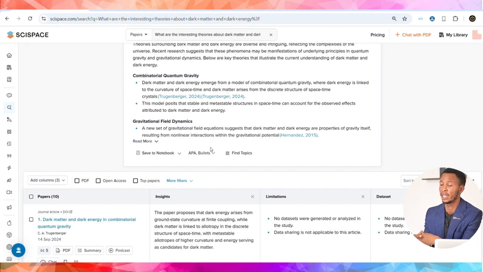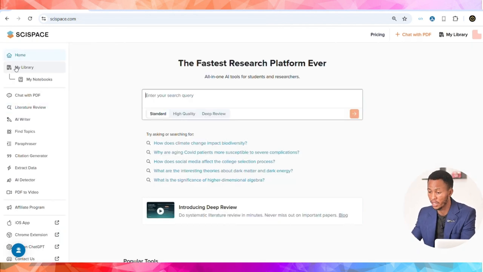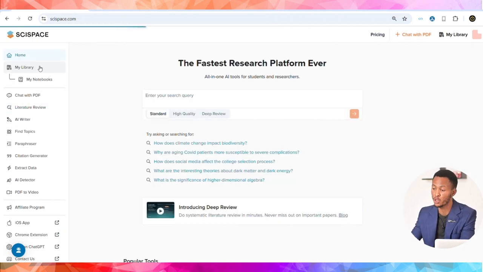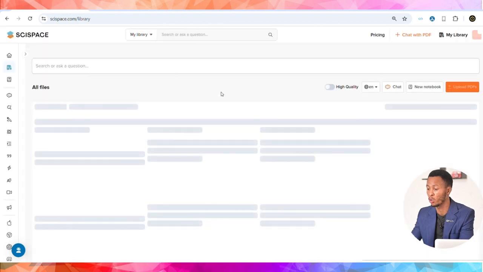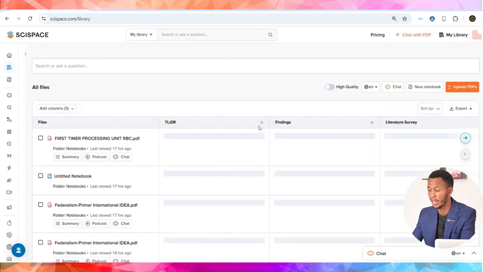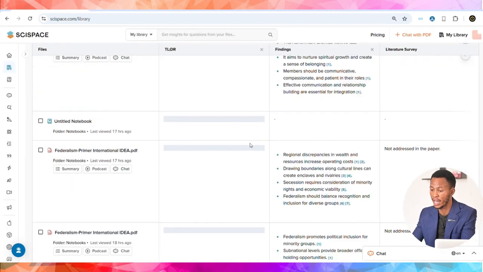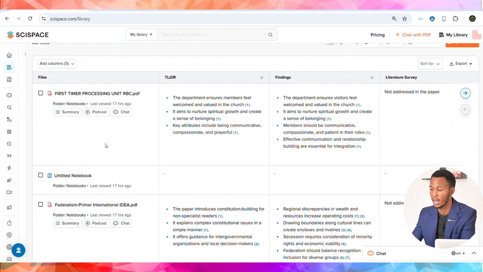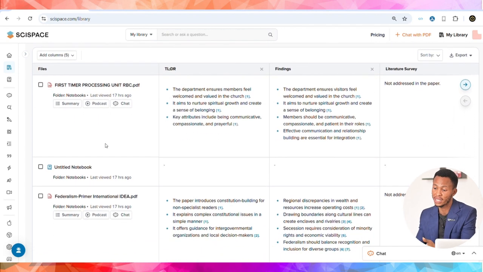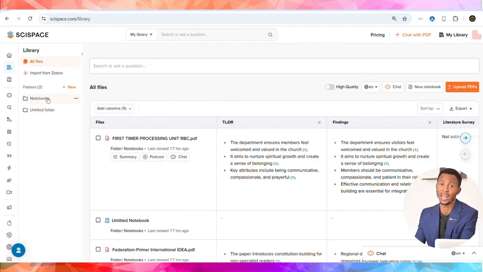The next thing that is important for us to note here on SciSpace is my library. Now if I click on my library, it is going to show a whole lot of work that I've done. Here are things that I've added to my library. These are notes and some cool things that are important to the research that I'm making. The next tool that is important for us to note is my notebook.